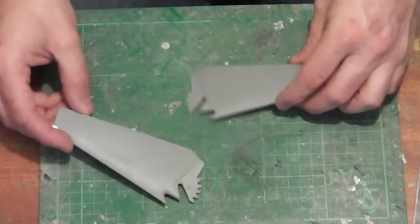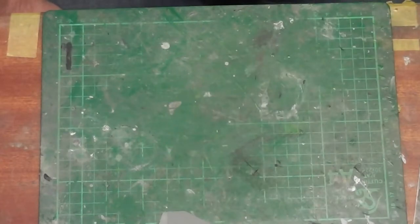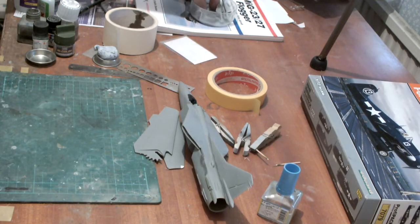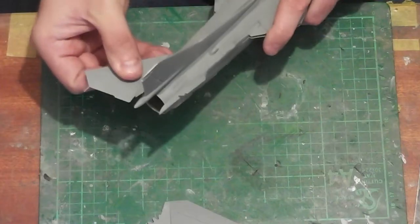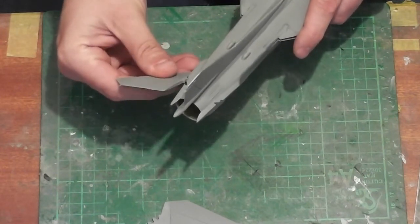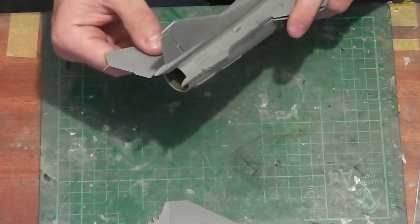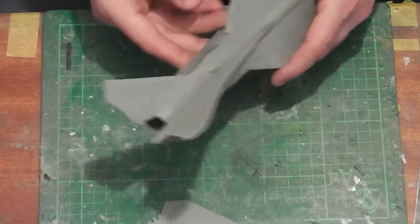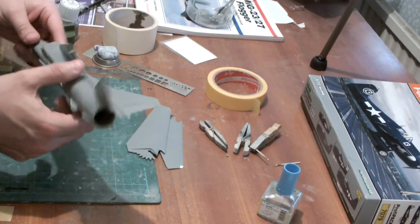The wings, I've already done all the polishing I need to do on the wings. The tail planes, I've done the same. As you can see, they actually fit very nicely, although it's going to be difficult if you want to pose them. It's really difficult because of the way they locate. They will need some work if you want to pose the tail planes anywhere other than horizontal.